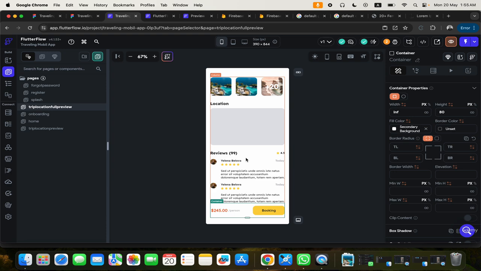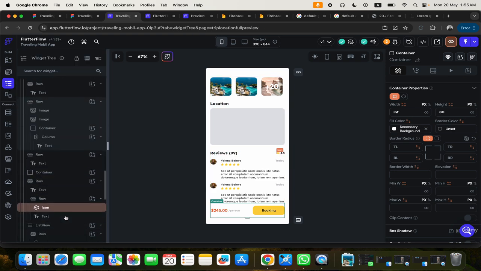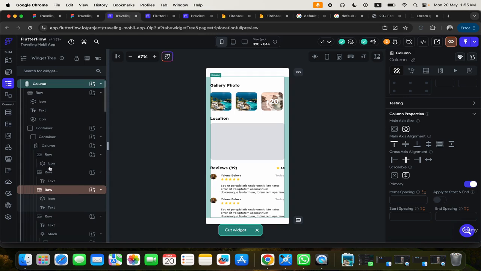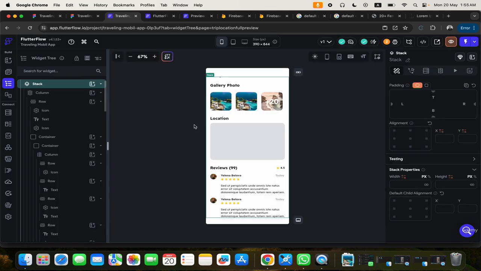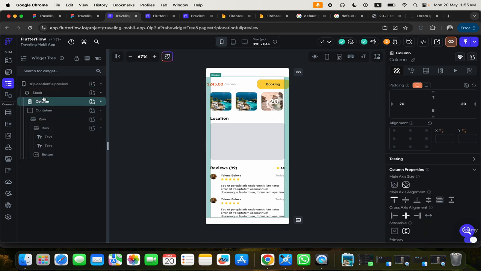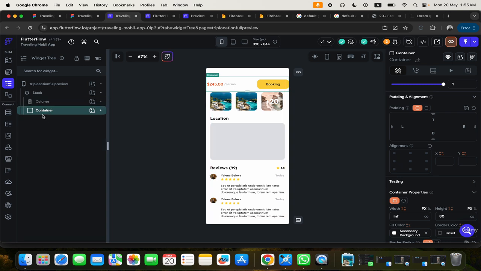All right, so I'm cutting the whole of this new arrangement that we just did. I'm cutting it out, and then on this particular column, I'm going to right click and wrap the widget with a stack. I'm gonna paste it. Okay, all right, this is a very interesting thing. What I did was, stacks are used in putting things on top of other things, like stacking things on top of different things. So what I did now is we have these two things, so we're stacking these two things on top of themselves. But now I have this property where I can click on this and say, okay, always be here at this point, and it will always listen.